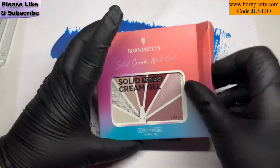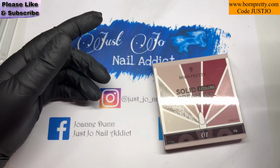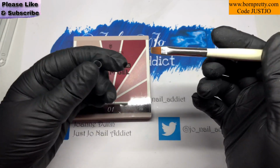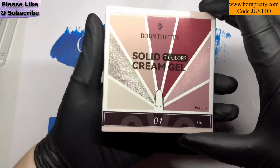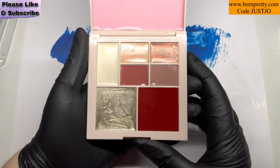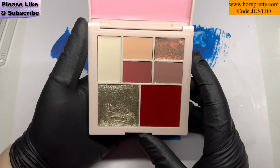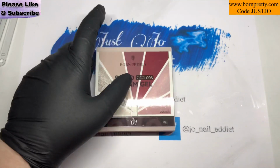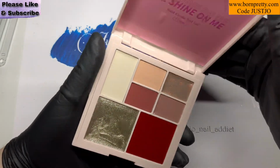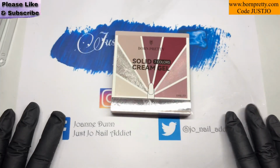And the other thing I have got to use is this little kit. Solid cream nail gel. Okay, 12 months shelf life. You get a little gel brush with it. So cute. And then this is palette 01. Okay, and in it you get all of those gorgeous colours. Aren't they nice? So I think we'll use that as well today. I'm not going to use the brush because I've already got numerous gel brushes out. So yeah, I think we'll use some of those colours. Right, I'm going to get some tips ready and we'll crack on.